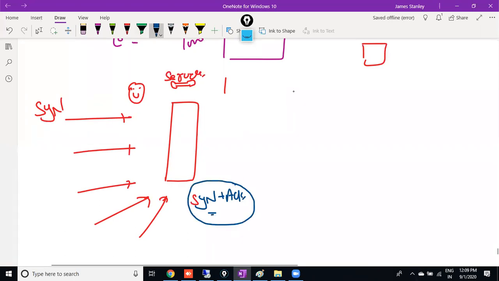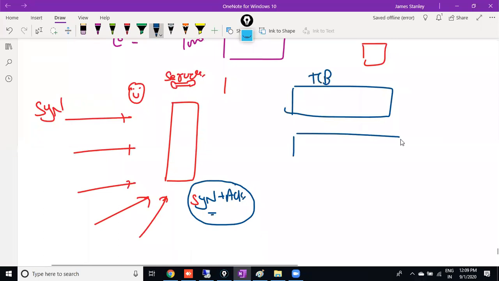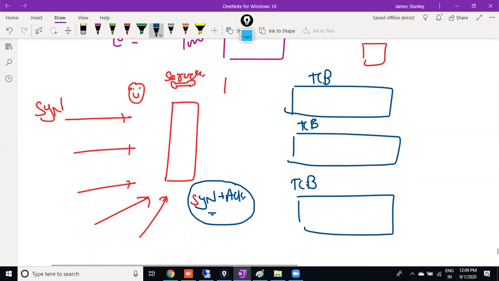So immediately I have to create TCPs, and within the TCP I will create sockets. The sockets will be source IP, destination IP, source port, destination port, and the same again for each connection.